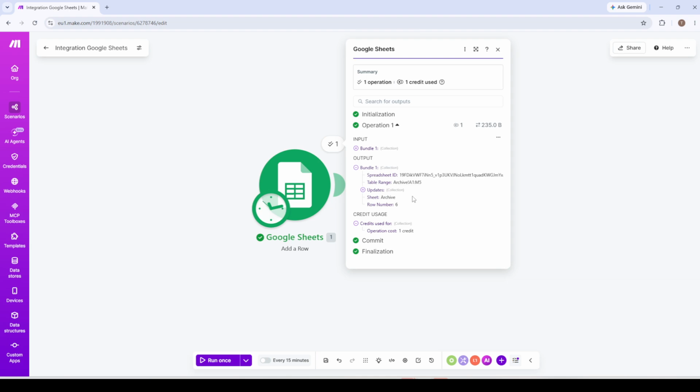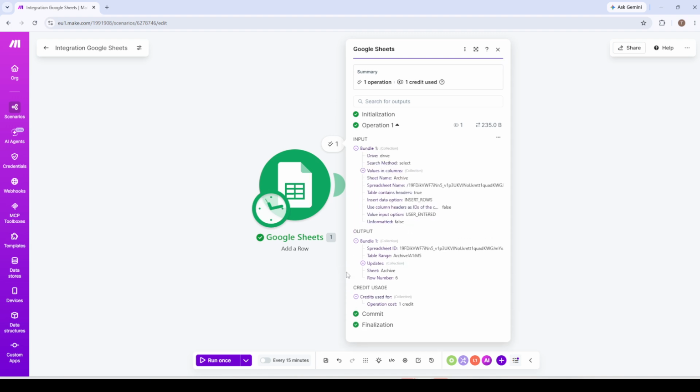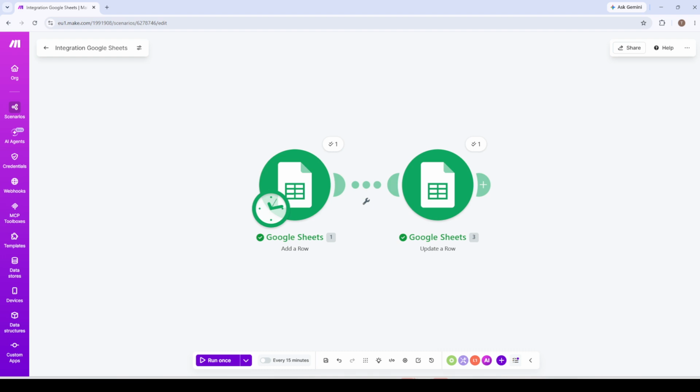The second category is Output, and this shows you the structure and content of whatever the module returned after it ran, whether that's a response from an API, a newly created record, or a transformed data object. By comparing what went in with what came out, you can immediately spot data mapping errors, missing fields, or unexpected values that are causing problems further down the flow. This is the most direct debugging workflow Make gives you, and getting comfortable with it will dramatically speed up how quickly you can fix broken scenarios.